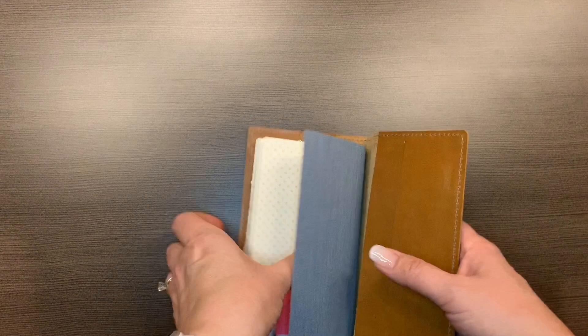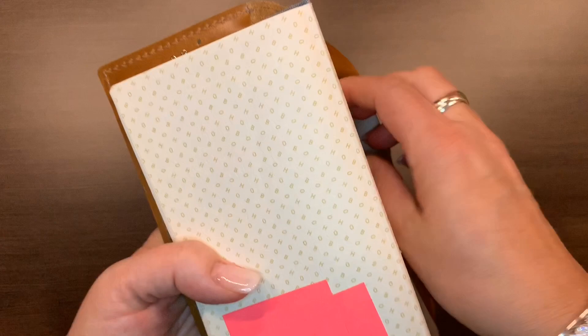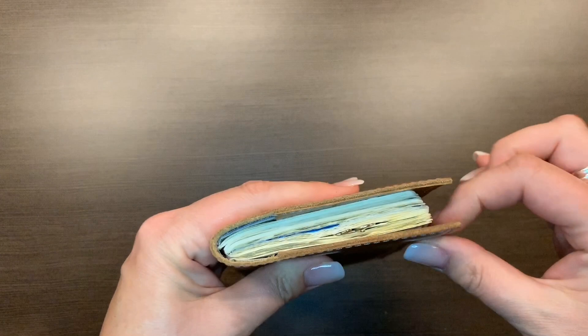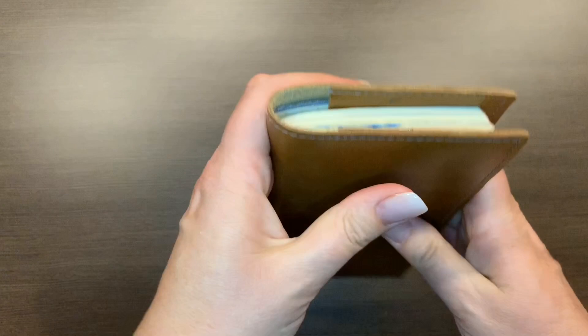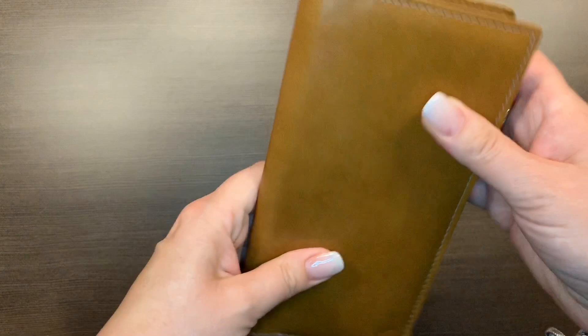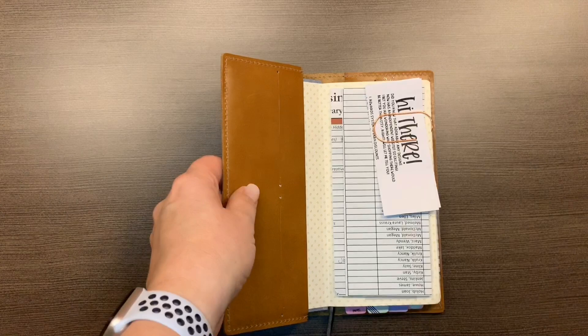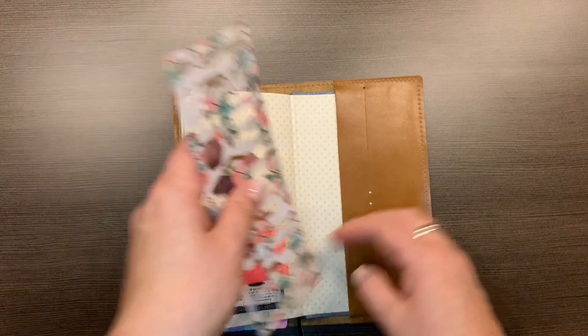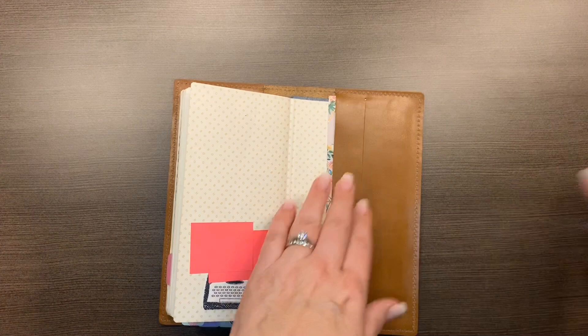I don't have the cover on cover on this because since I'm sticking both sides into the actual leather itself, it didn't make any sense - it's not like I'm going to be able to salvage any pockets or the pen loop or anything like that, so I just took it off. It fits like a glove - it actually has a little bit of room on each side, but I would imagine as this thickens up that'll get pushed more to the side. It smells phenomenal, of course - it is a beautiful piece of leather. It's almost like a caramel brown, not really a dark brown. I stuck a couple of things in here like a stencil I'm going to probably carry around - I shoved that in the back, which fits just fine.